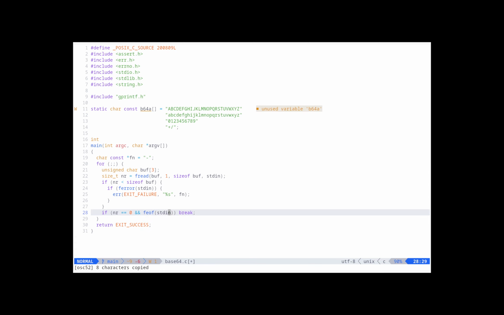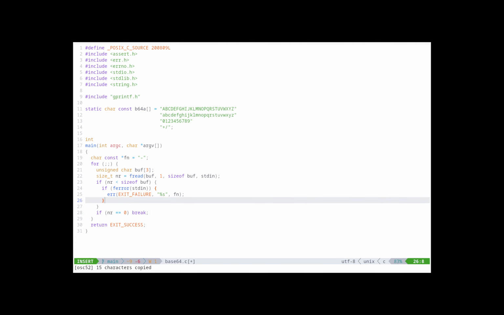The reason for that is because if NR is equal to 0, we would have gone through here and checked ferror. And so at this point, if NR is 0, ferror can't be set. Therefore, end of file must be set, because one or the other must have occurred to get a short read. So we don't really have to check it.